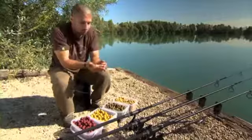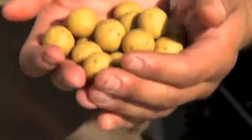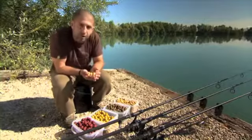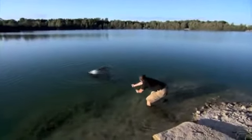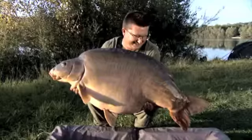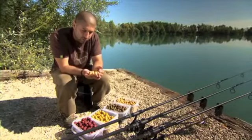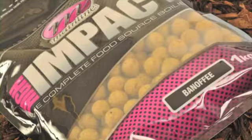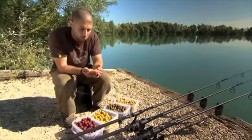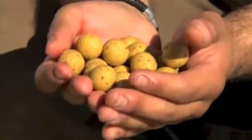So this one, the first one, for all intents and purposes looks really like a cell boilie, but this one has a little twist to it. You may remember last year on volume 5 of Carp Tackle Tactics and Tips, Dan hauling those big carp out on his homemade Banoffee hook baits. Well, that exact flavour blend has been incorporated into this ready-made. It's reduced down, so obviously you haven't got the same wow factor of a hook bait. You don't want that in an actual free loose feed boilie.